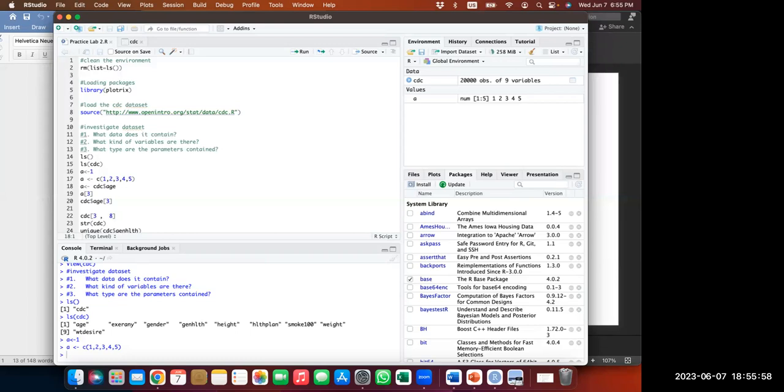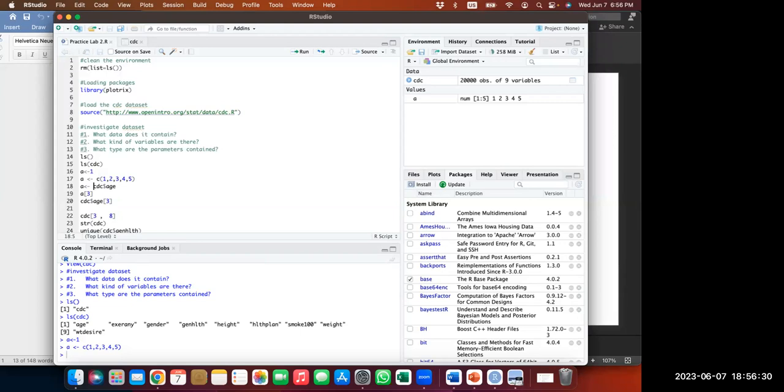So this numerical vector essentially can be any list of numbers. It can be 1, 2, 3, 4, 5, or it can be cdc$age. So cdc is the CDC object, what we just loaded. The dollar sign over there indicates I want something from that object, and I want the variable age, which I know is part of my object.